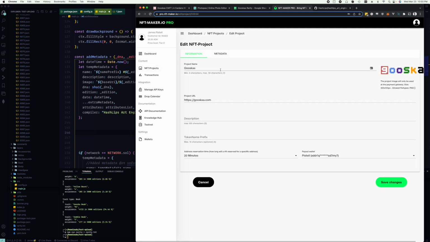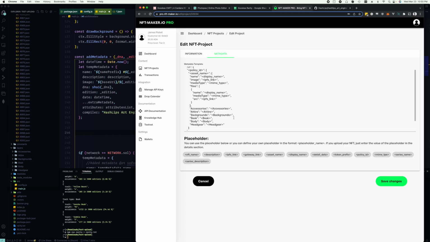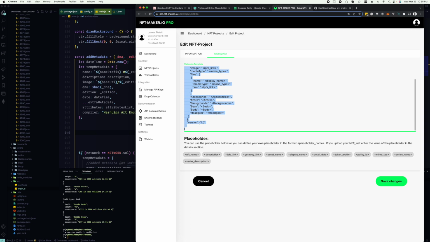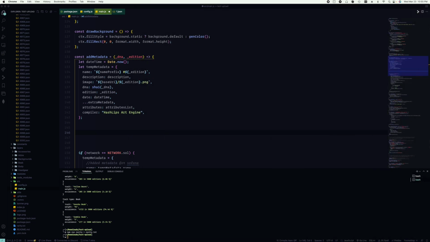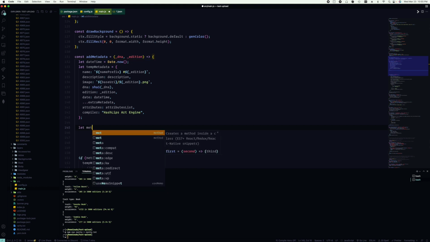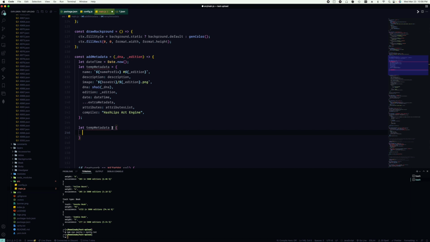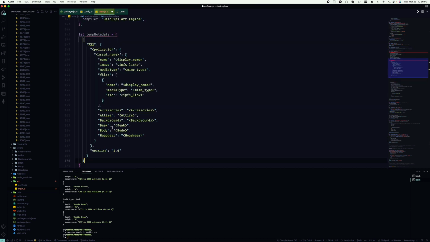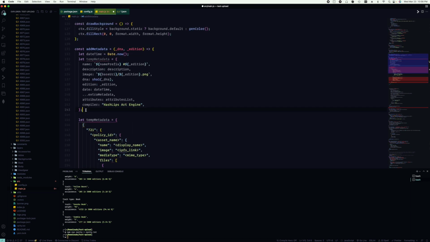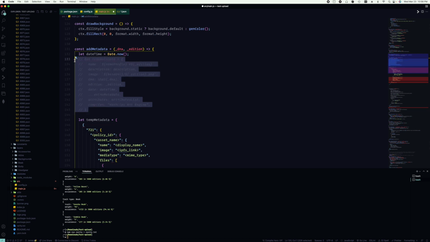I call it the metadata skeleton, and this has all the opening and closing carets. I'm going to copy that, and we're going to call this let temp metadata equals this. It's throwing me squiggly lines because it's all pissed off, but I don't care. We're going to comment this out, and I don't actually need that one.